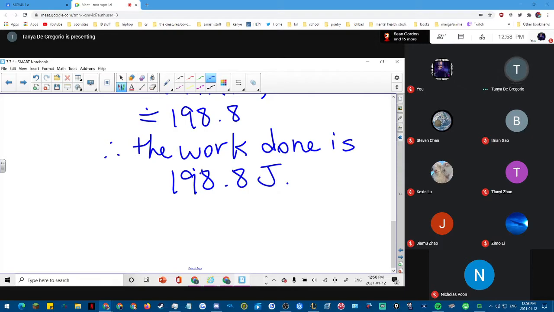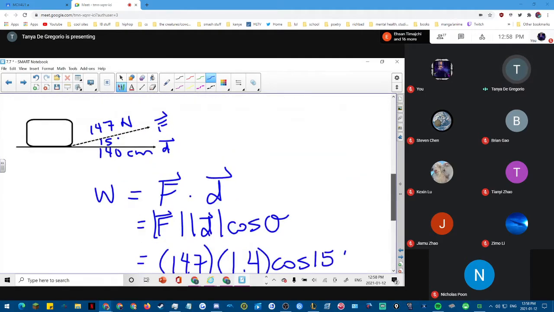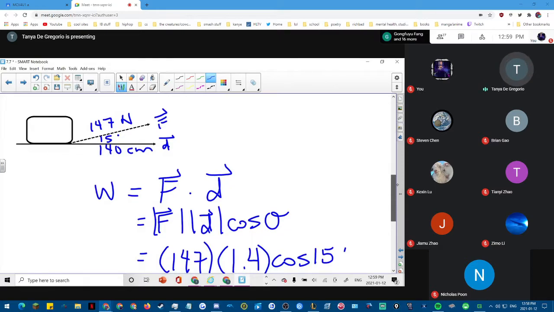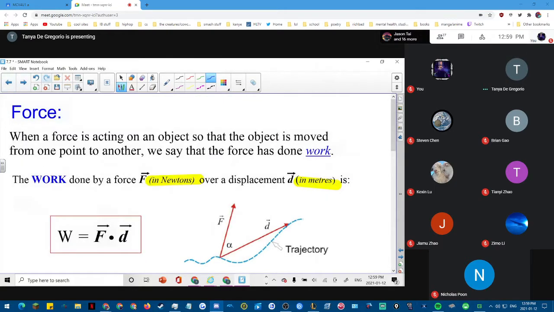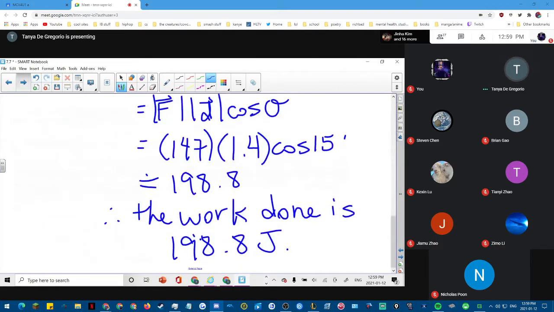Are there any questions? Very simple. And I'm going to be honest with you guys, when it comes to work and even torque, we're going to talk about torque next. The questions you get are very simple. They're not going to be complicated. They're not going to be tricky. They are just to understand the concept, just to use the formula. They're not going to be anything crazy. Okay. Keep in mind, guys, here that we are using the geometric equation for the dot product. Okay. Good. Uh-oh. Sorry. That erased. There we go.